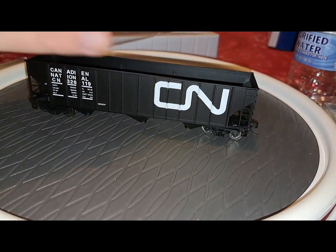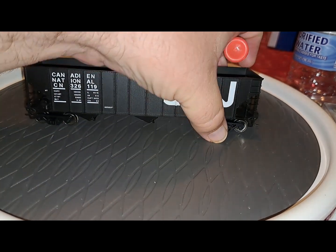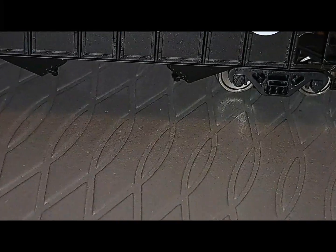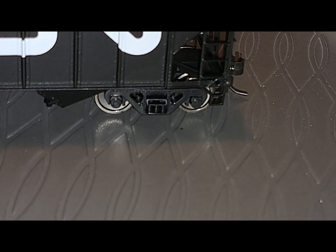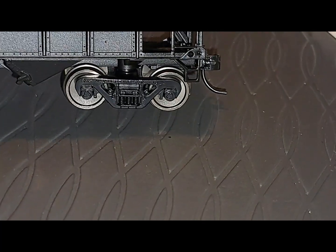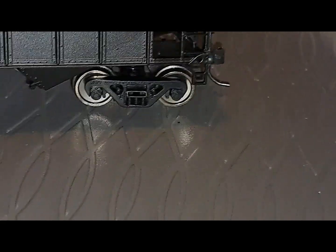Come around to the other side. Again, same story, second verse. Got some pretty good looking trucks there with the 36-inch wheels. I believe those are 36. Yep, 36-inch wheels, 100-ton trucks. Wheels look really nice. I'll tilt that up where you can see it a little better. But yeah, that looks really, really good right there.